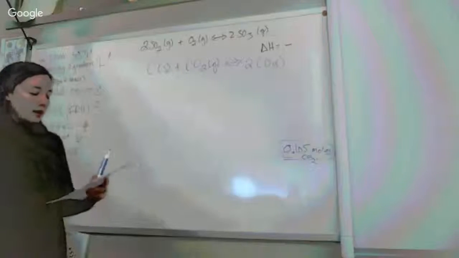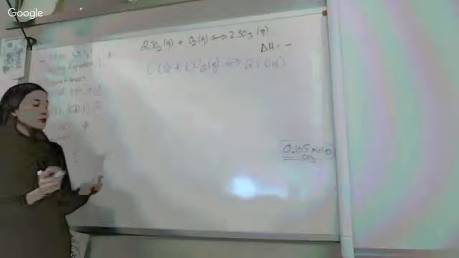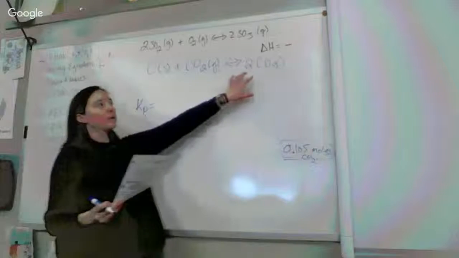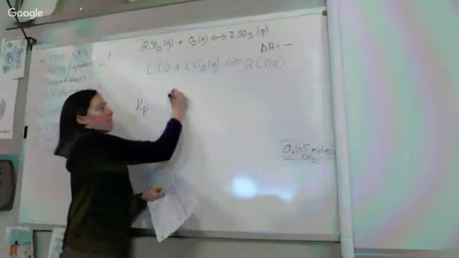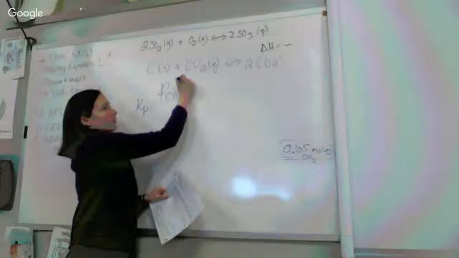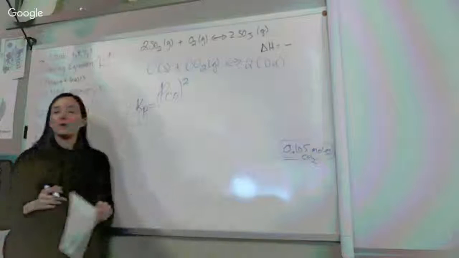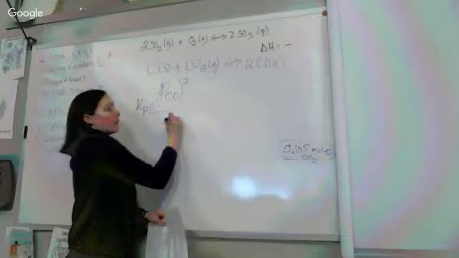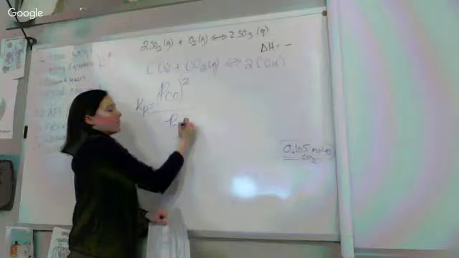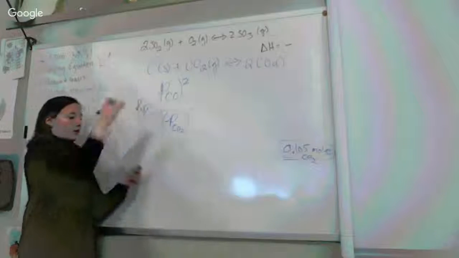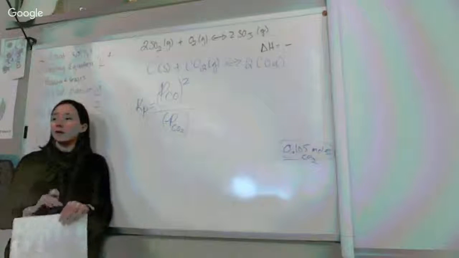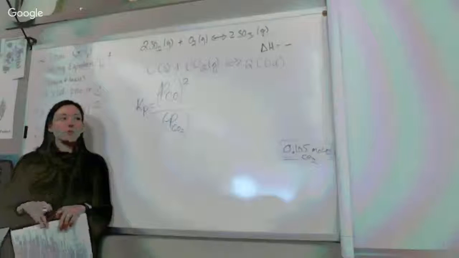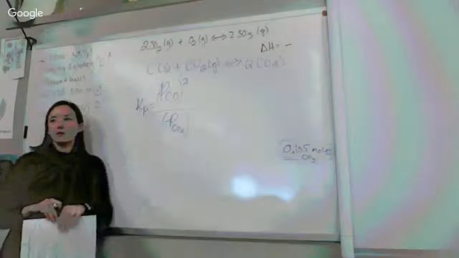Okay, so going back, I have to write the equilibrium expression for Kp. So it's products over reactants. So my products are CO. And since it's for pressure, I'm going to do the pressure of CO squared because its coefficient is 2. And then on the bottom, I'm just going to do the pressure of CO2. I don't have to include the carbon because it's a solid. So I should never include a solid or a liquid in an equilibrium expression. For Kp, you're going to be including things that are gases.